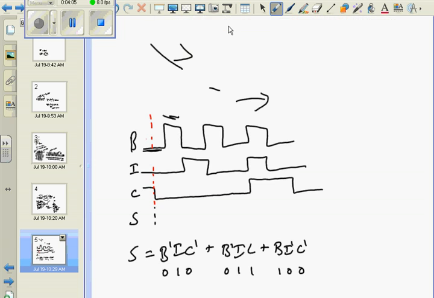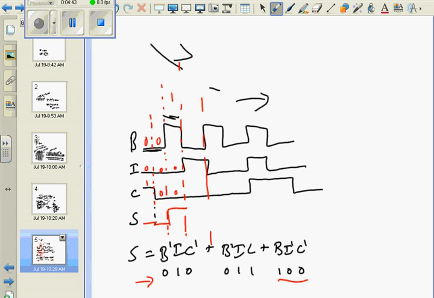All right, so here we have the first change. So the sum in this case, we have a B is 0, an I is 0, and a C is 1. Is that going to give us a 1 or a 0? That's going to give us a 0, because that's not one of our 1 choices that are listed down here. All right, now we look to the next change. What comes right before that is B is 0, I is 0, C is 0. That's also going to give us a 0. The next change happens here. B is 1, I is 0, C is 0. So look at that. That's this case. We get a 1, so our sum is going to go up.